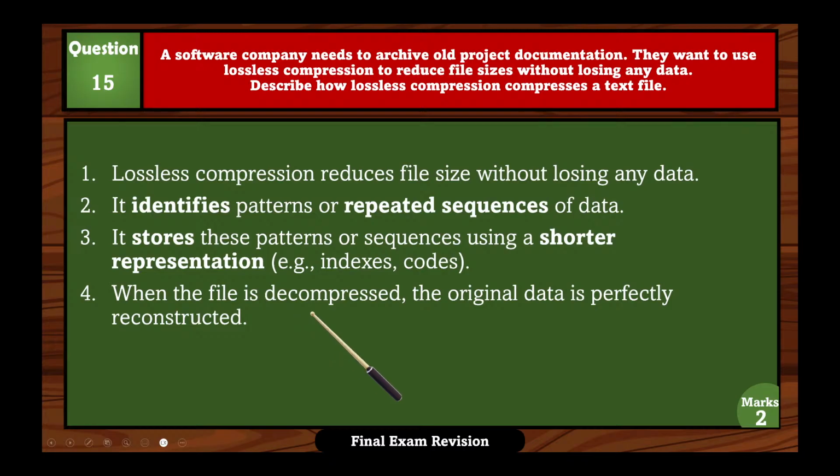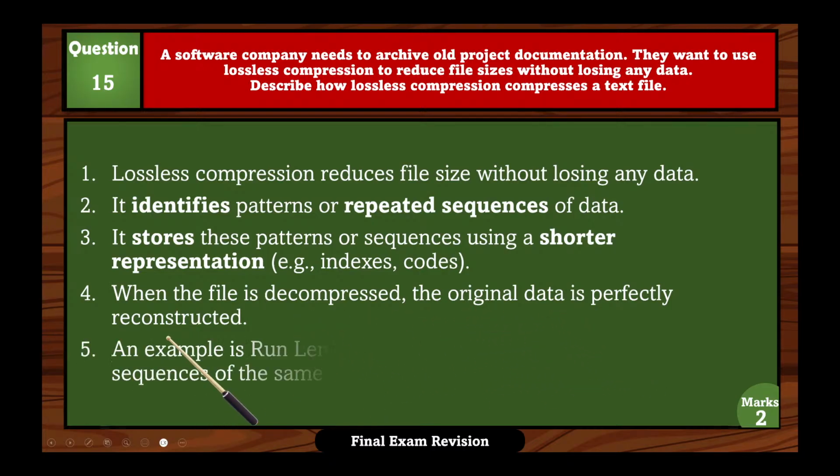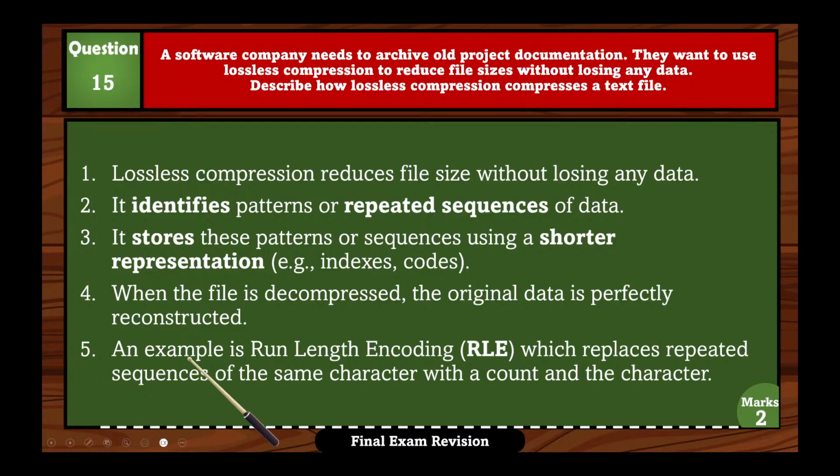When the file is decompressed, the original data is perfectly reconstructed. And the last point is an example: run length encoding. The run length encoding method is illustrated in our book, so you can go and see how this method compresses the data. This method replaces the repeated sequence of the same character with the count and the character.